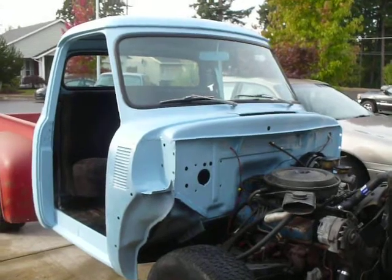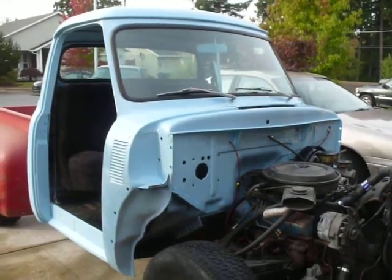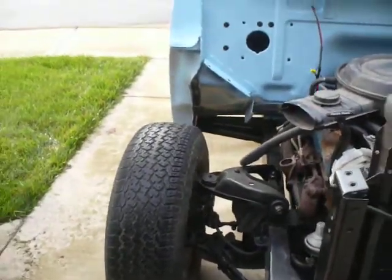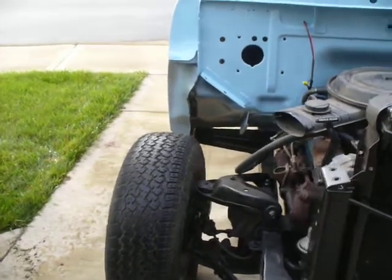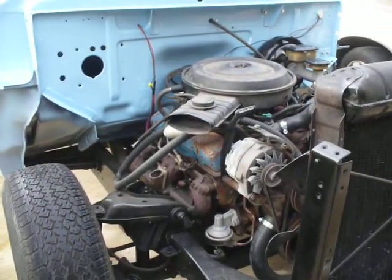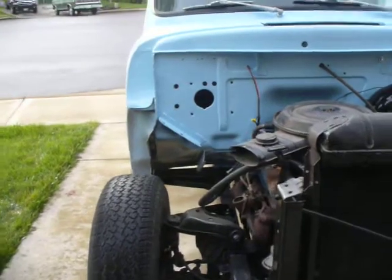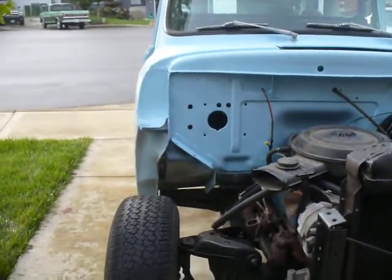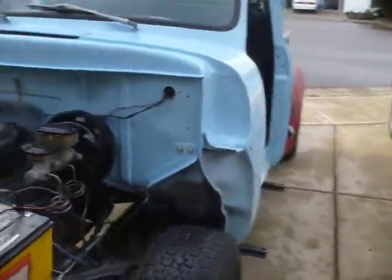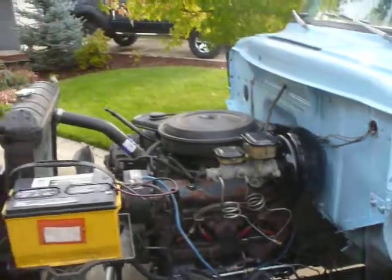Feeling pretty good about progress on this thing — a ton more to do, but it's nice to take it out and drive it. When I turned sharply I wasn't sure about the suspension — this is the suspension off of a '77 Cordoba, torsion bar suspension — and I didn't buy the factory crossmember, we fabricated one. I was trying to get the geometry right and was a little worried about how it would work. Taking a sharp turn right or left, it doesn't seem to waddle at all, so that's a good deal. I haven't had it out on the highway at 55 yet, but we'll see how that goes.